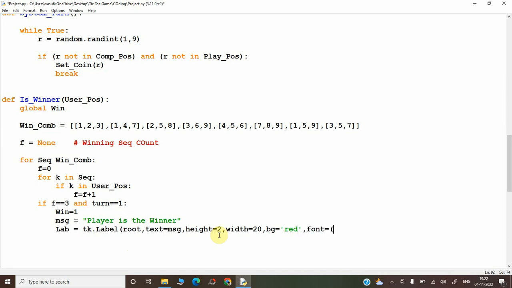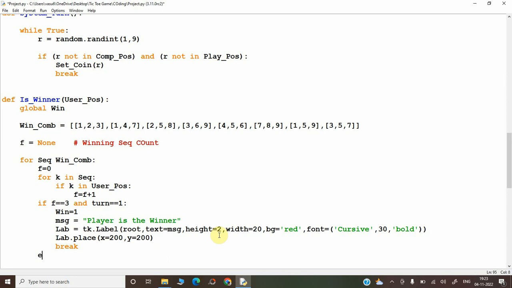Font equal to cursive, comma, a little bit big size, comma bold. Now you place lab dot place, giving x coordinate as 200 comma y coordinate as 200. Now after that, once the winning combination is formed, immediately break the loop.